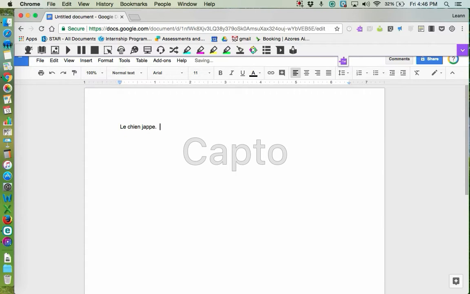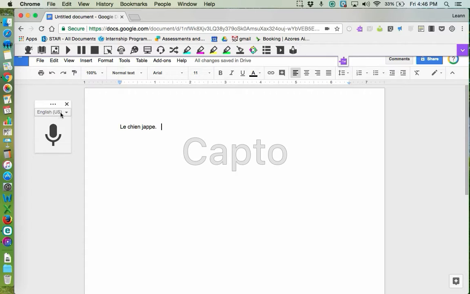One of the other features that this has is also speech to text. So if I want to dictate and have the program type for me, I can use this for words that are difficult to spell. If I get stuck on a word and I'm not sure how to spell it, I can use speech to text for that. Or I can also do it to practice getting entire sentences out. This helps with the efficiency of typing, but also for students who struggle with grammar or spelling. So here's the text. The talk and type is the speech to text feature that's there. When you turn it on, it comes on red right away, which means that the microphone is active and it begins right away.